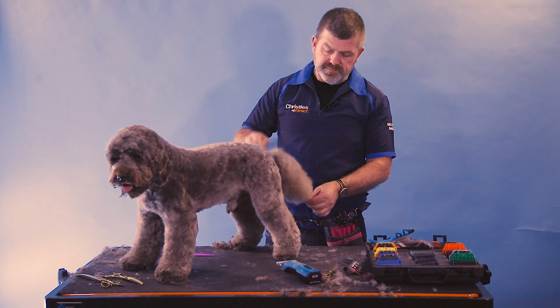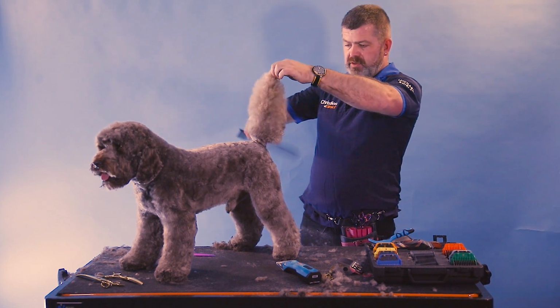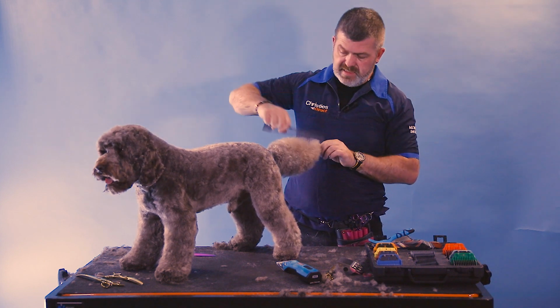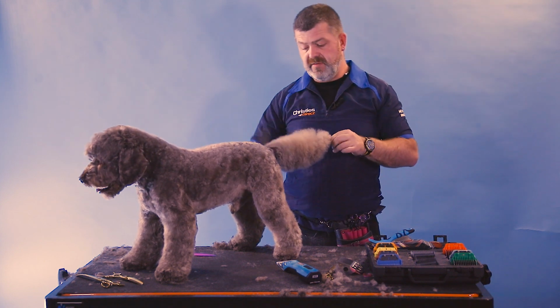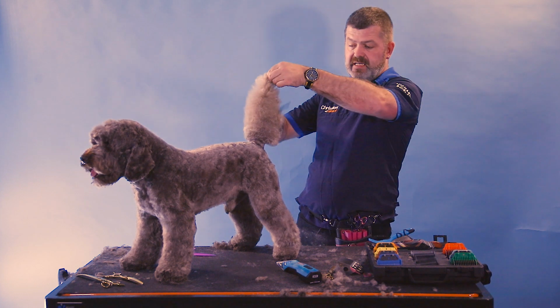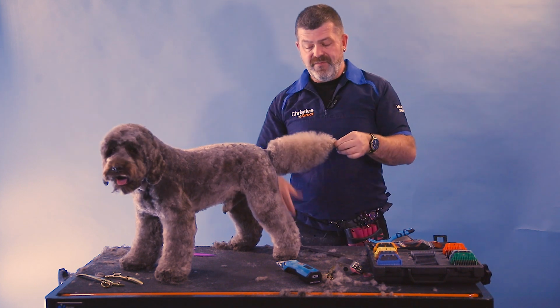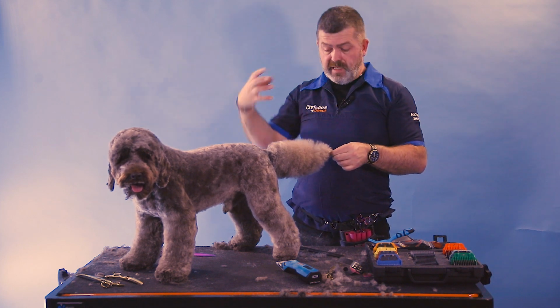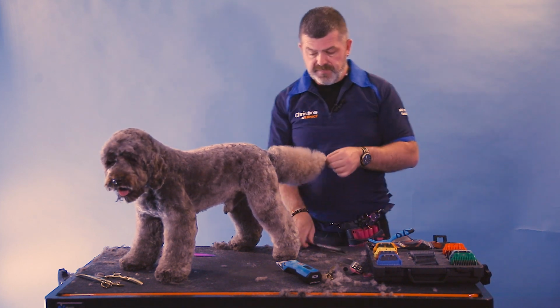Comb out the tail, making sure there's no tats or anything in it. And listen, you don't have to scissor that tail. You can clip that tail in an everyday salon thing, especially a big thick tail like that, pom-pom tail. If it's a flagship tail and a dangly tail, don't bother clipping it, just scissor it, all right?